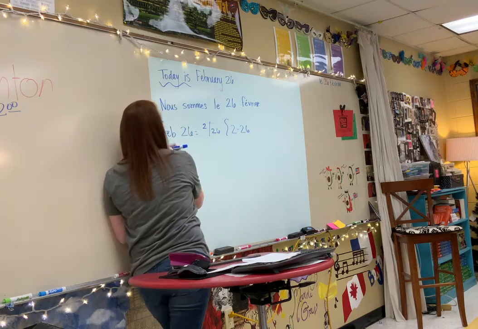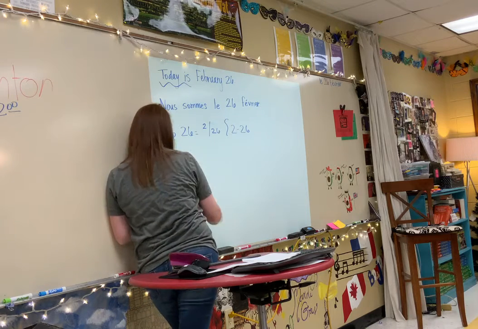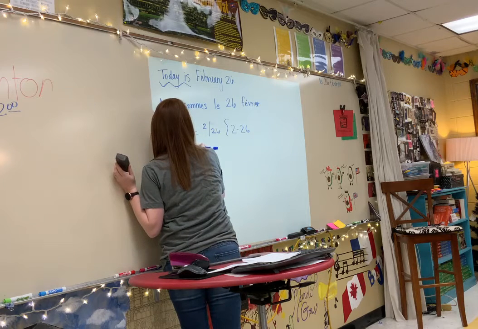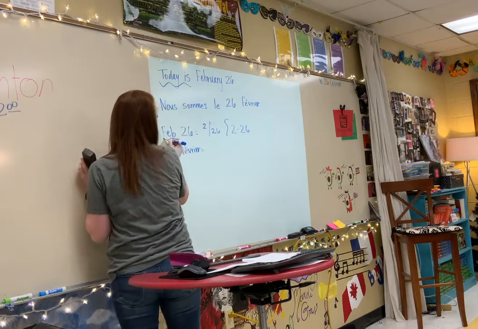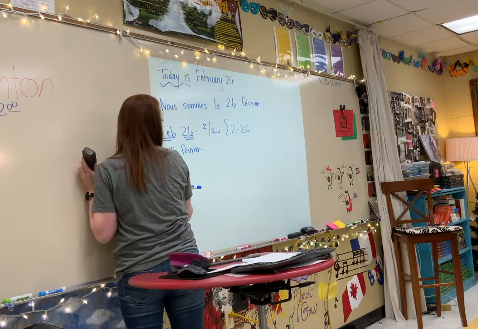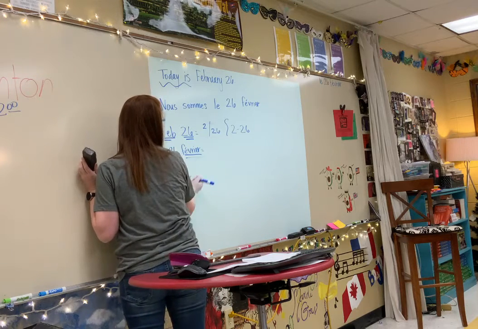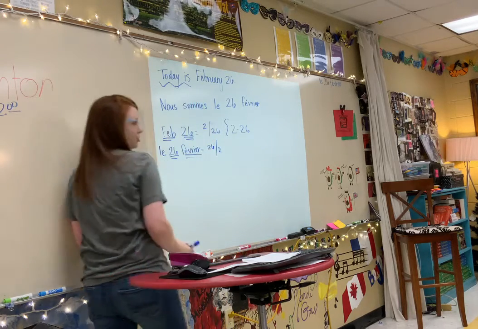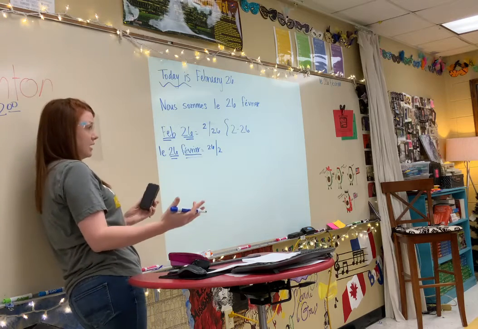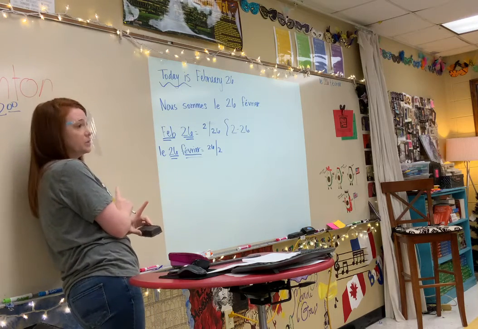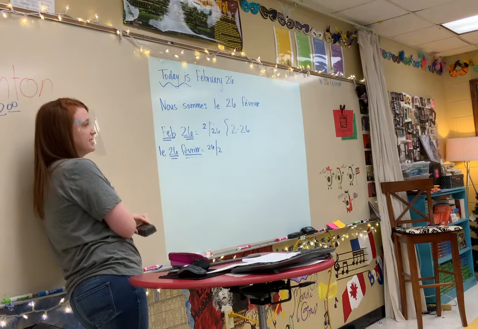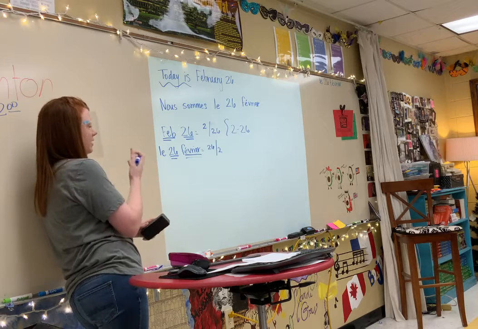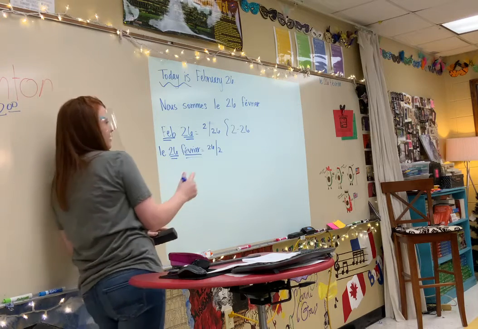In French, what do you do? Don't you have the date and the month? Yeah, just like that. So here we have month, then day. In French, you have day, then month, so you flip-flop this as well. This becomes 26-2. It's the same thing, it's just written backwards from what you're used to. Big numbers, it's easy. Are there 26 months in a year? No, so you can tell that that's February 26th.